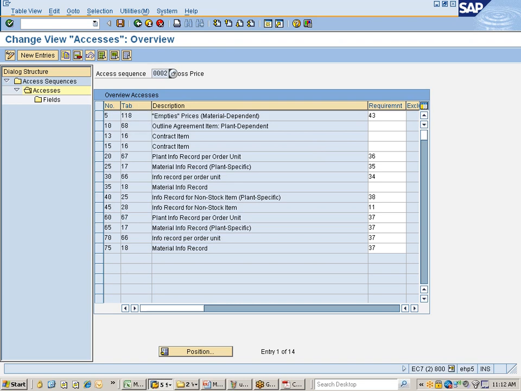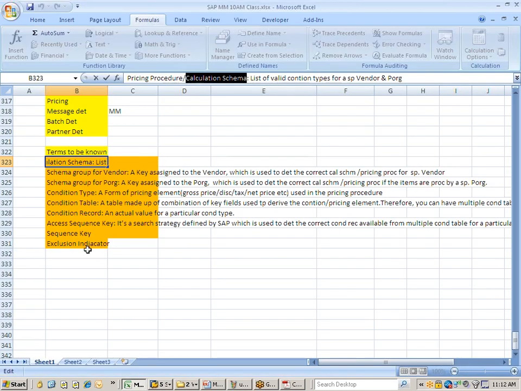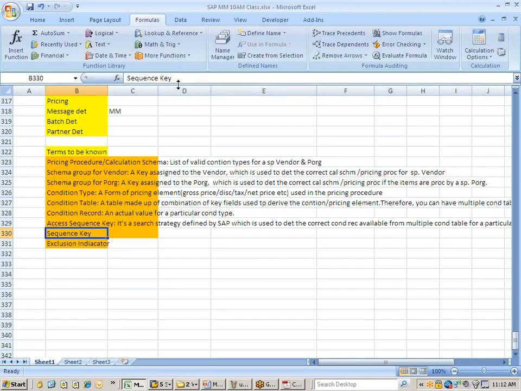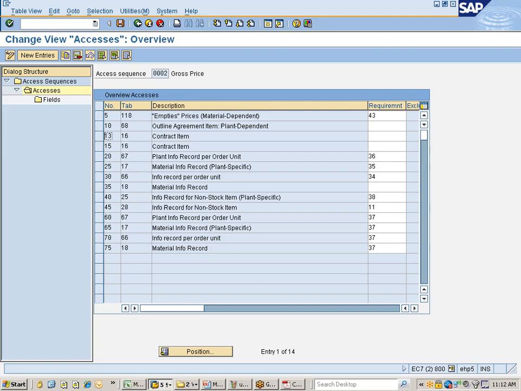That will be decided by something called access number or sequence number. Now you see here, sequence key, or simply called sequence number. This number will tell you which table to be read first, which table to be read next. The lowest the number, that's the one which will be read first. So it looks into 118 table first.